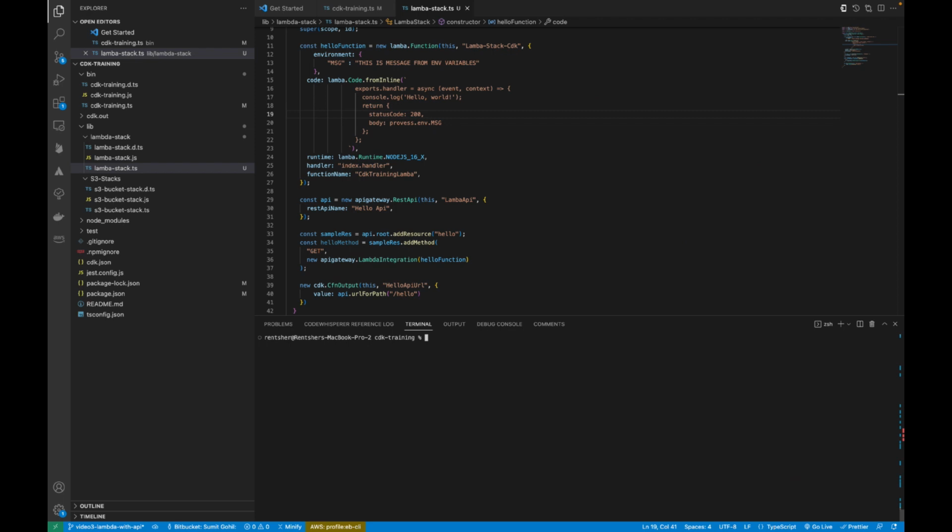And let's just destroy this. Remember, after everything you do, you destroy your resources which are for testing purposes or not required ahead.